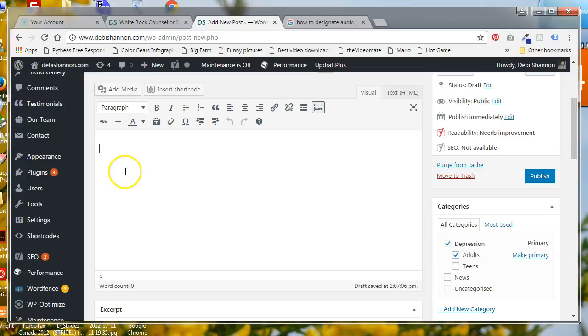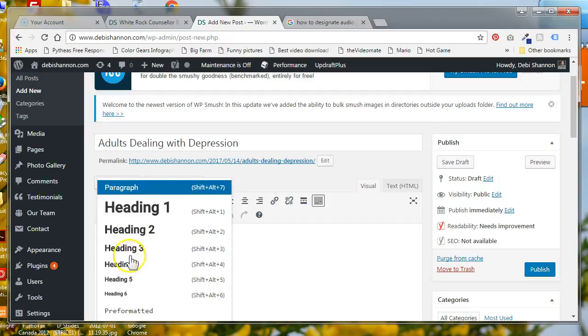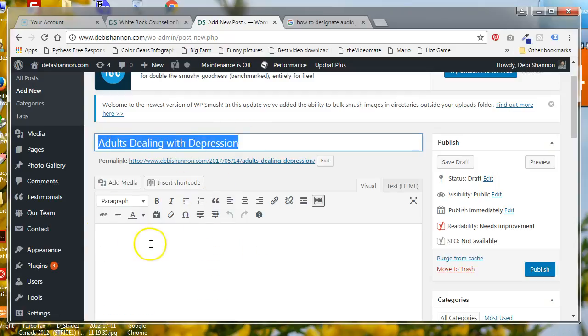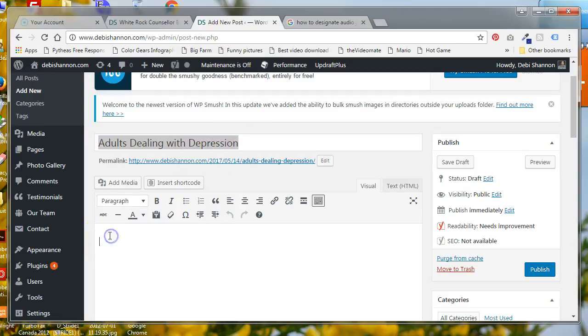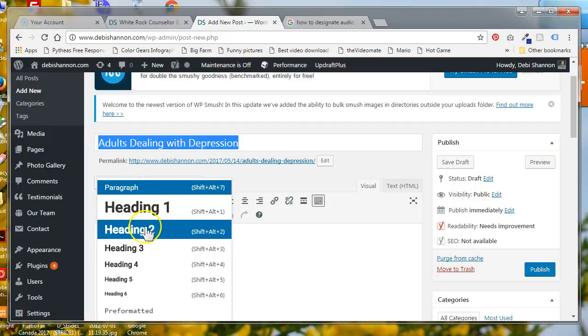So just some good tips for writing your posts. It is good to use a few of these headings. By default, the title of the page or the post is an H1 heading, so that's the biggest size heading, heading 1.